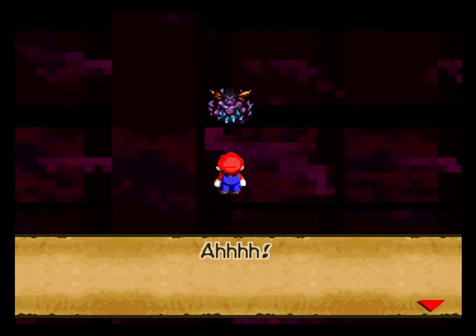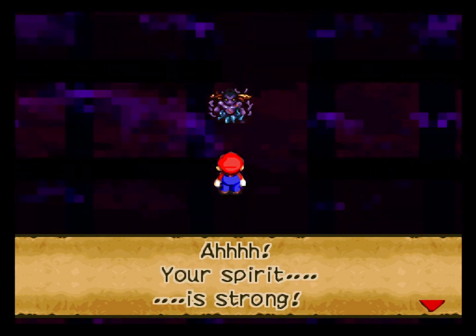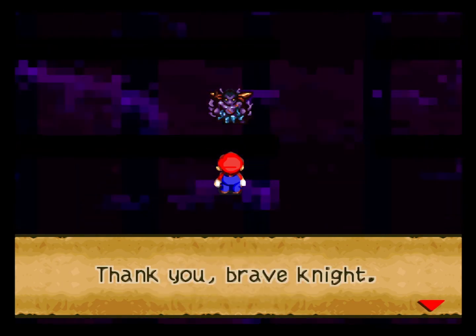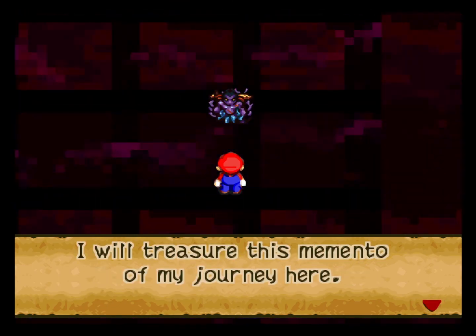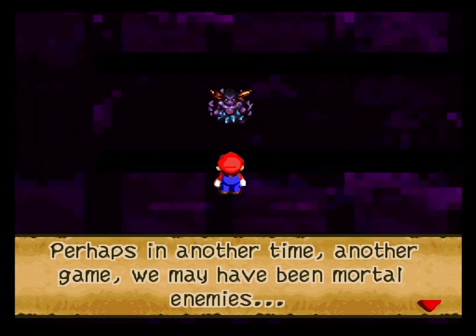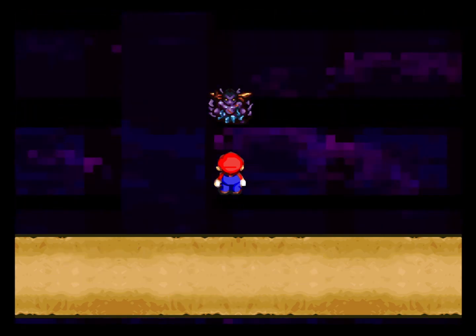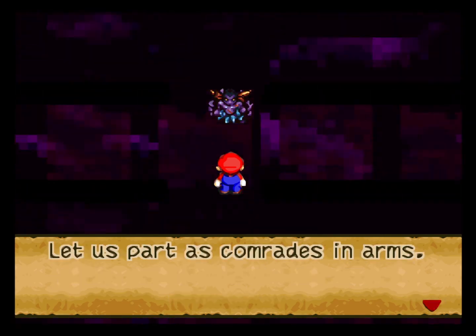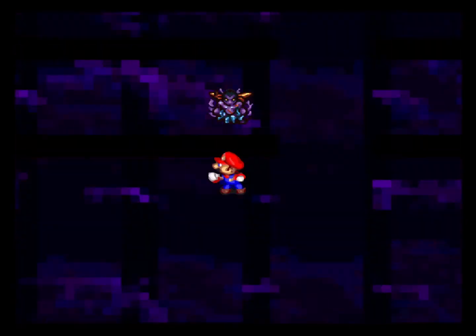Let's continue. Ah, your spirit is strong. Thank you, brave knight. I will treasure this memento of my journey here. Perhaps in another time, another game. Game? Fourth wall! We may have been mortal enemies. Let us part as comrades in arms. Take this. Treasure it as a keepsake of our fight.